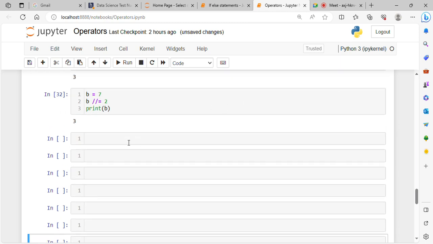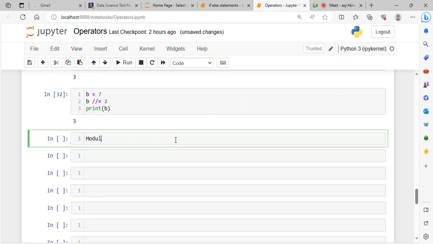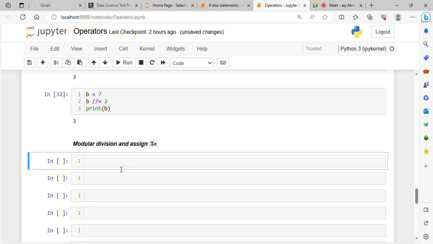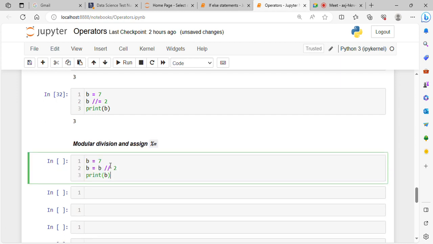Then next is modular division and assign. We'll take 8 and what will be the output? Tell me.